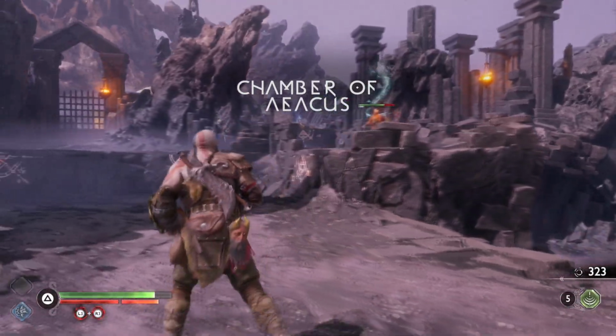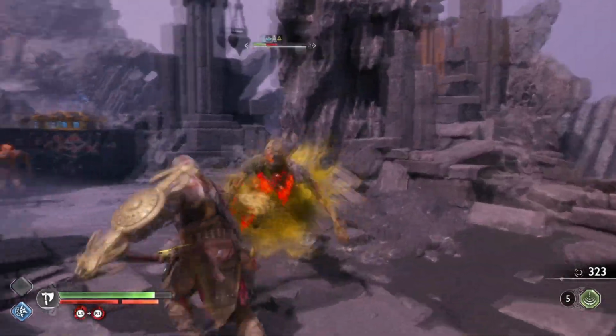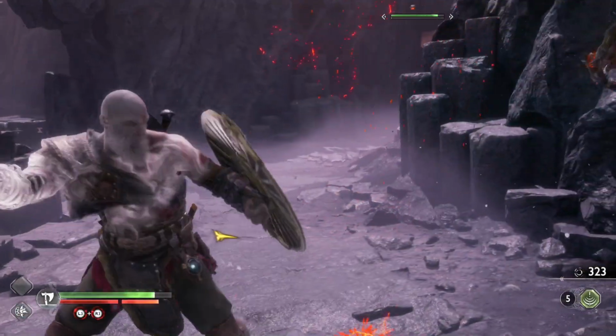Oh, you know what? I think I just figured it out. I think when you go in the question mark door, you very specifically get a Nornir chest area, is what it looks like. That is going to be my new assumption going forward.